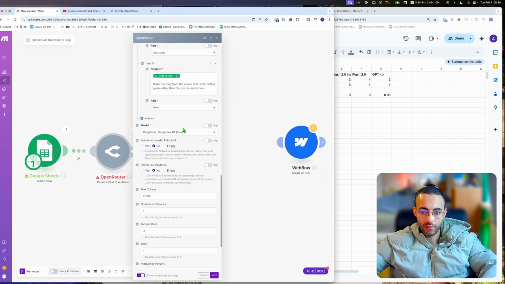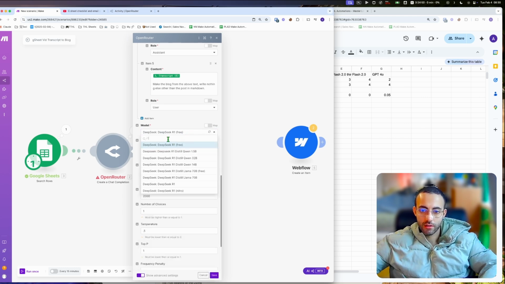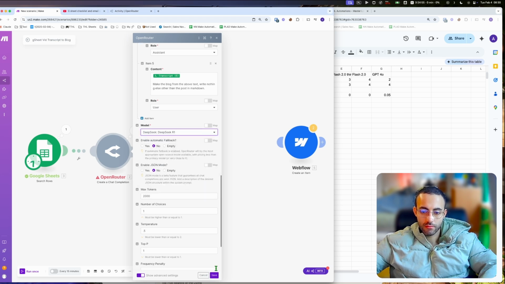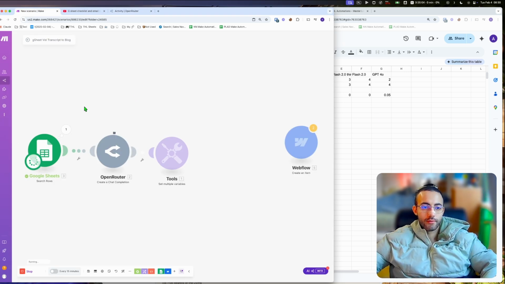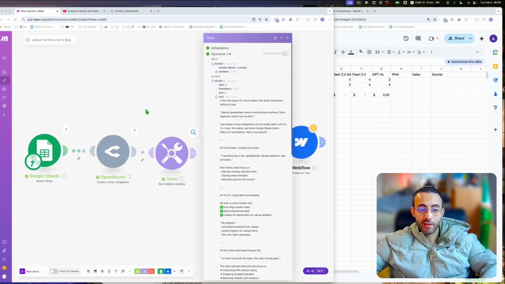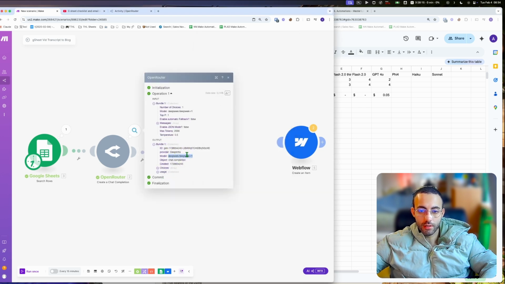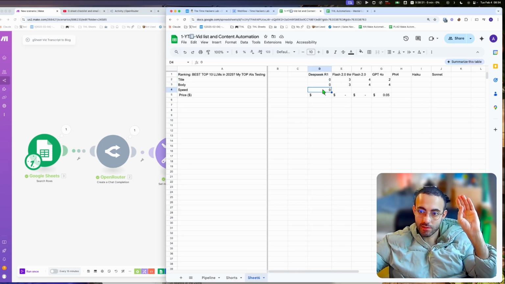Let's do another one. This is R1 or V3? So it's the R1 free. Let's do another test just so we're fair. Let's do the R1, not free, I guess. So here we're going with the R1, the normal one, not the free one. So I guess it's hosted by someone else. Okay, finally after 2 minutes, this version of R1 actually got completed. It took a long time, so we give it a second chance. The speed is gonna be, I think, a 1 out of 5.